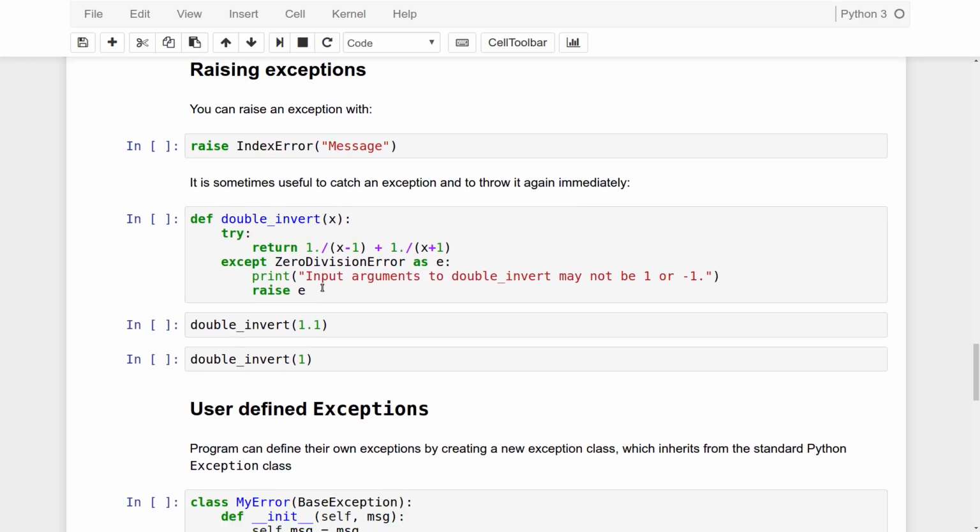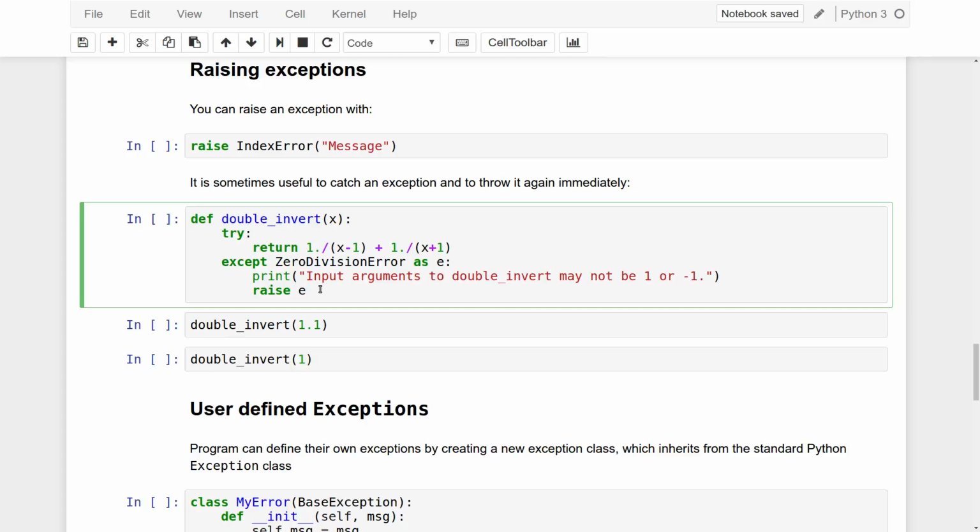One case where this might be useful is if you want to change the error message that the user sees. Maybe it makes sense that a function that divides by 0 gives an error message, but you want to change the message to make it more useful.